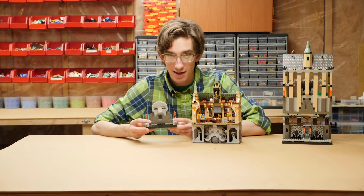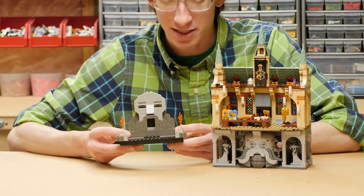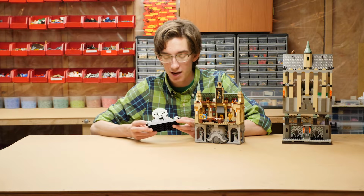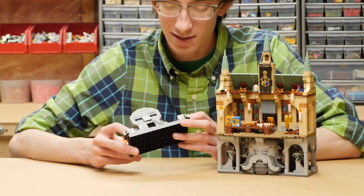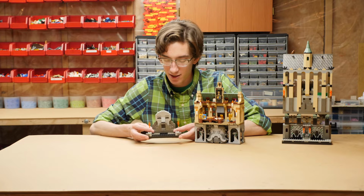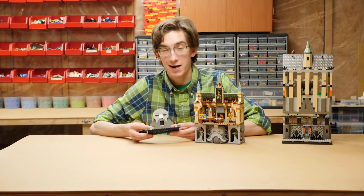Nowhere else in that set, or either set, the Chamber of Secrets or Hogwarts Castle, are there so many pieces densely packed together. It's very different when you get to this and you start placing down some 1x1 lights, 1x1 tiles. I think, as simple as this is, it's a pretty good look. The flowing beard accomplished with these curved pieces works really well. It's obviously a face, and it's kind of spooky.